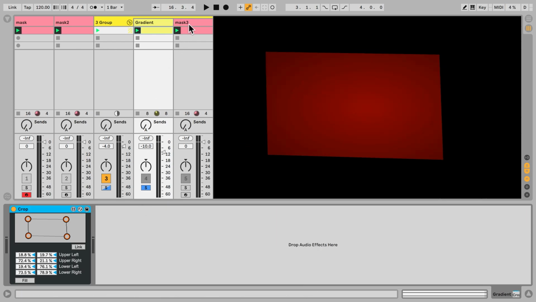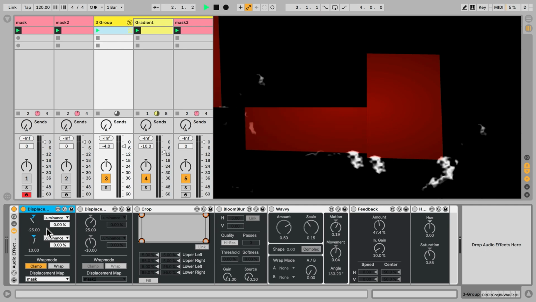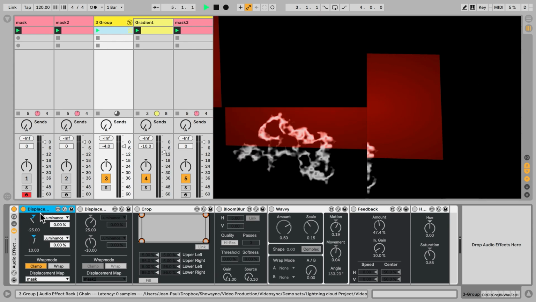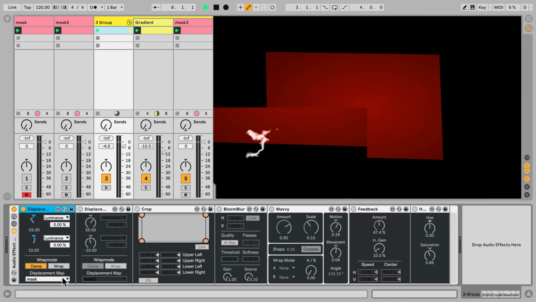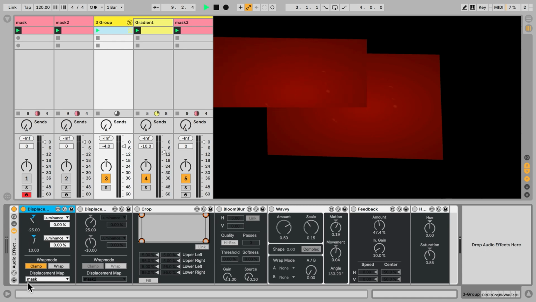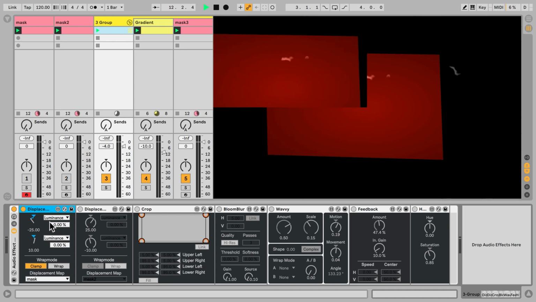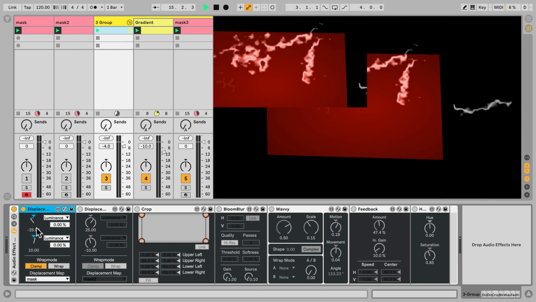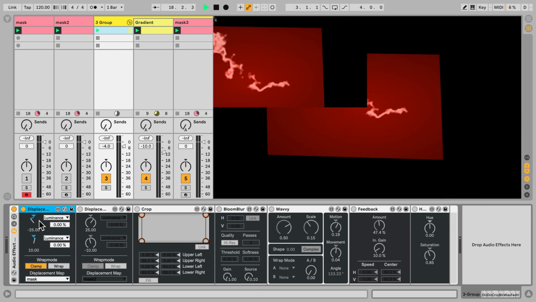It's really nice. And if we move on to the group now, we can take a closer look at what's happening. So let's press play. And as you can see, we're getting some weird movement on the left side of the screen where those white squares used to be. So this displacement device uses the first channel mask for the displacement map. This means that as it is in luminance mode, the brightness of pixels in that sidechain signal determines the amount of displacement. As the white squares fade out, the amount of displacement changes, and that's what's causing the movement that we're seeing. The top dial controls the horizontal displacement, where positive means right and negative means left, and the bottom dial the vertical displacement, where positive is top and negative is bottom.